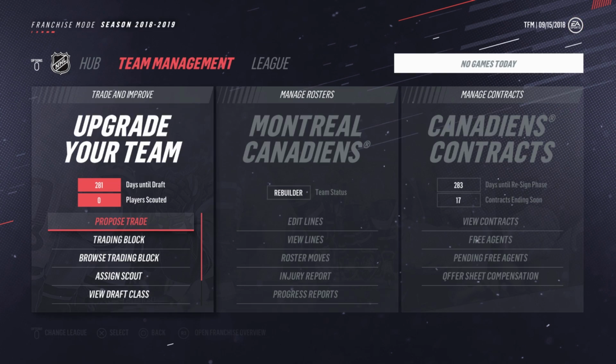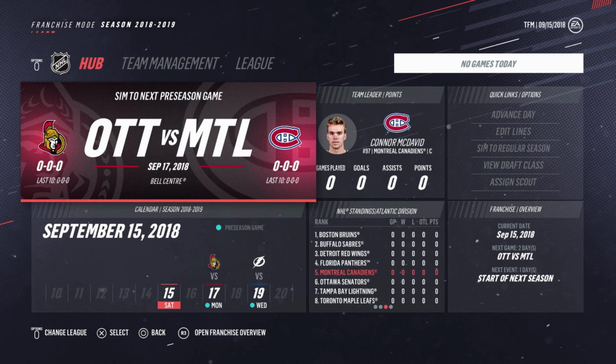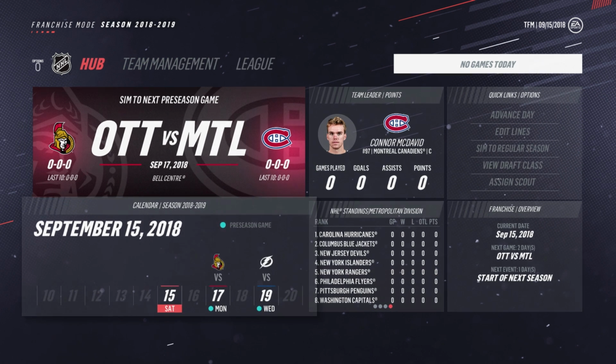I'm sorry I had to get rid of Price, guys. I know a lot of people aren't going to be happy about that. But hopefully we can do well in free agency. I am going to sim to the trade deadline, and I will see you guys when I get there.